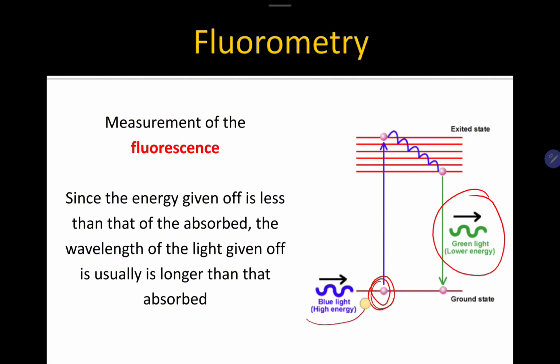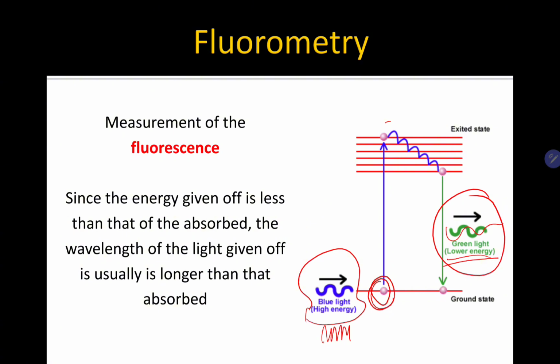Okay, so here as you can see, you have a blue light which is high energy. Remember, 'di ba? Pag high energy, mas dikit-dikit ang wavelength nila, mas shorter ang wavelength, tama? Since after na excited state, babalik na siya sa ground state and then will emit energy in the form of a photon. Mas lower na yung energy na ine-emit niya, therefore mas longer yung kanyang wavelength. Okay, so yun yung difference nila.